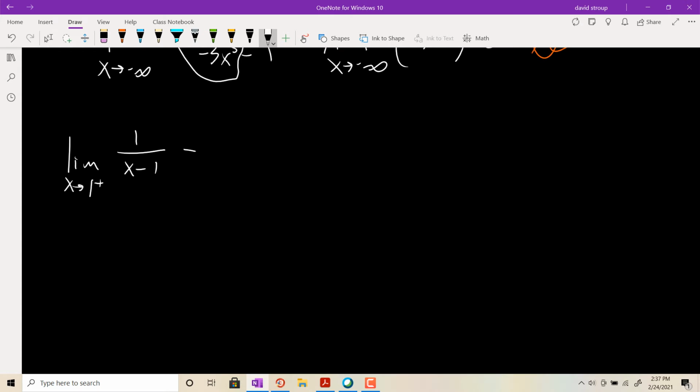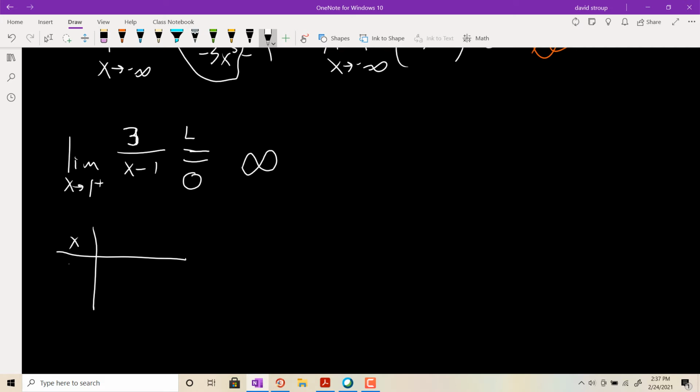Okay, so this form is L, and if you put in 1, you get 0. By L, I just mean some number, right? I could have 3 up here. It doesn't really matter. To figure these out, it's always either positive or negative infinity. It's one or the other, a 50-50 guess. To get it right, I suggest you use a test value. So pick something close to 1.